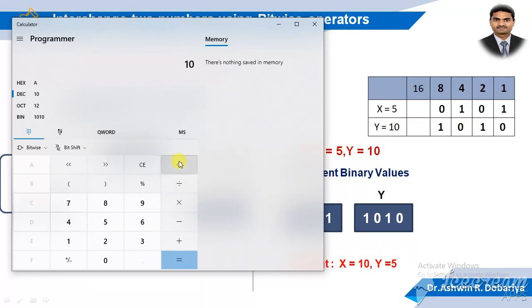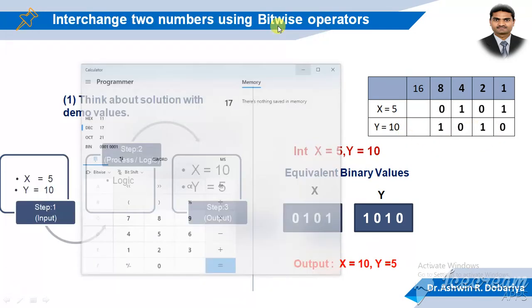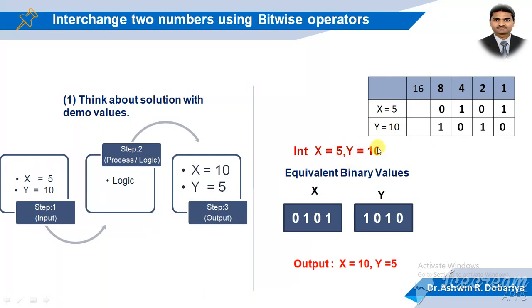If we check the equivalent of 17 in the calculator, we consider it as binary, and instead of 117 we write only 17. So see, 10001. Like this, first of all, our decimal value is converted into binary in the bitwise operator.